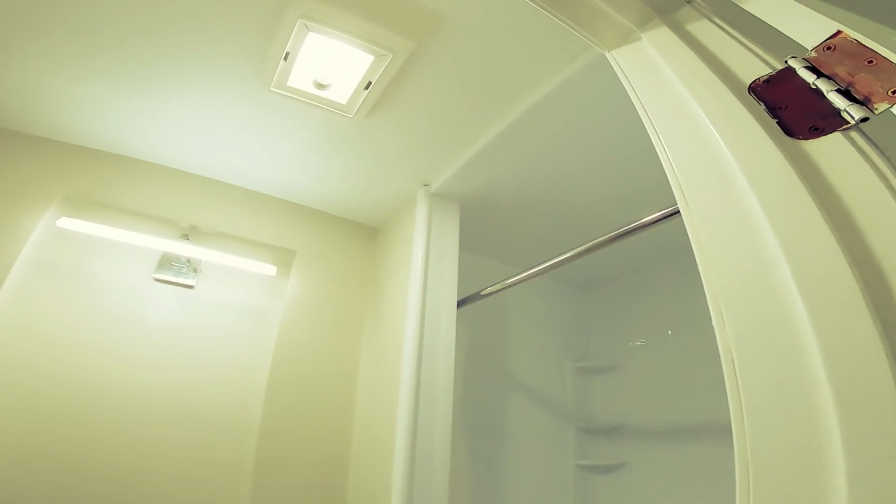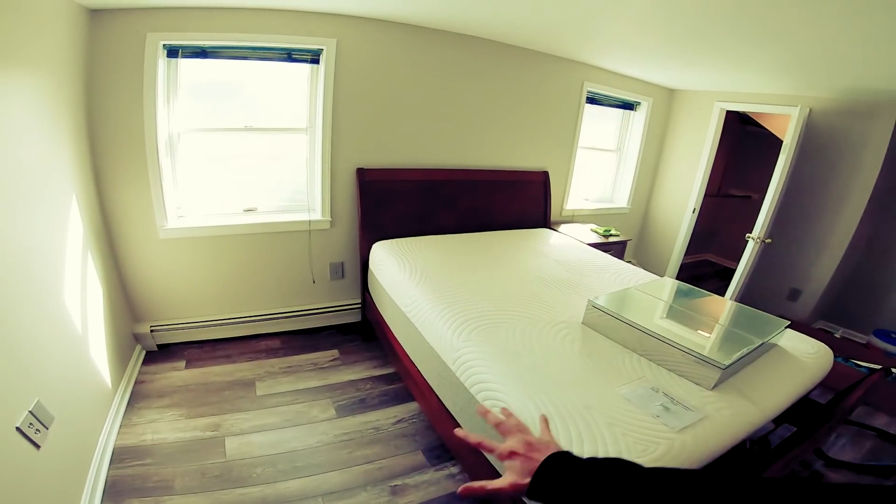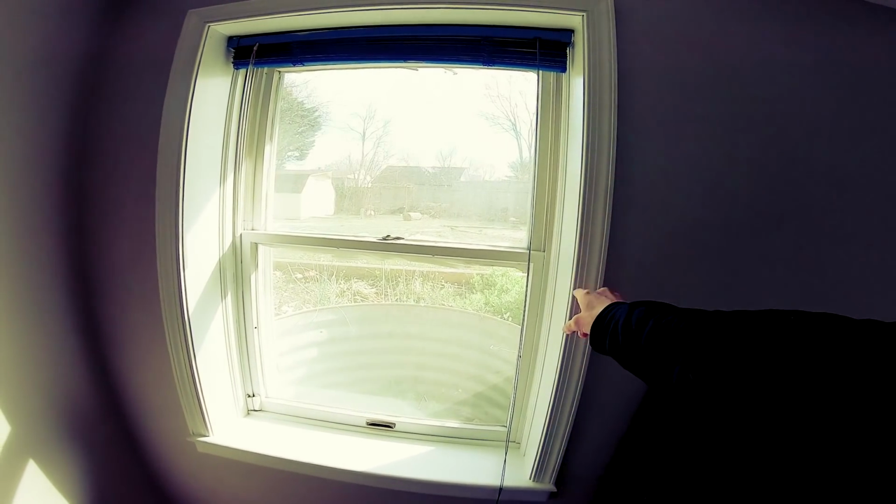And also there was a weird vanity that was over here, so now it's just gonna be kind of like a little office area. I'm gonna have a little desk here, and there's the bed, and these were, I believe, stained orange or something, so I painted them white.